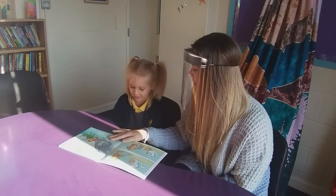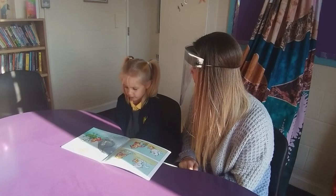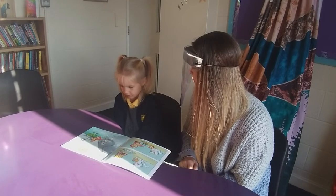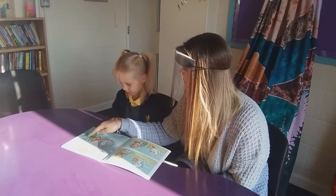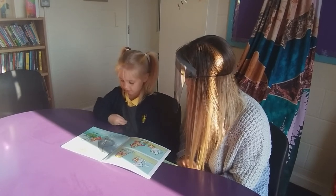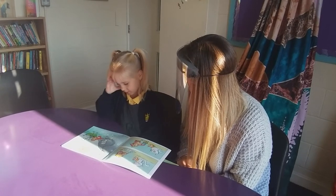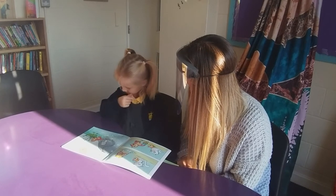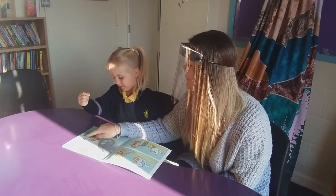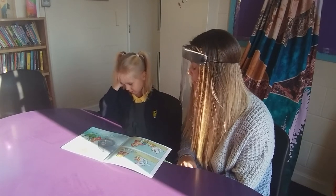Let's look at the next page. Was there anything else that made them get ready for their journey? I can see some oars. So they need their oars from their boat. What else can you see? That's a map. Great, so they found a map. So they've got a map, honey, money, and a boat. A boat — that's very important. It might be a long way.